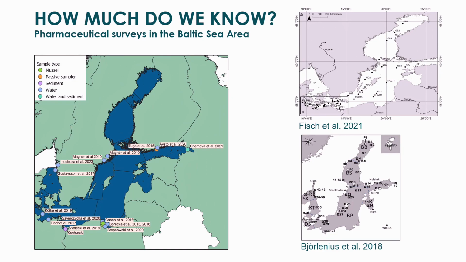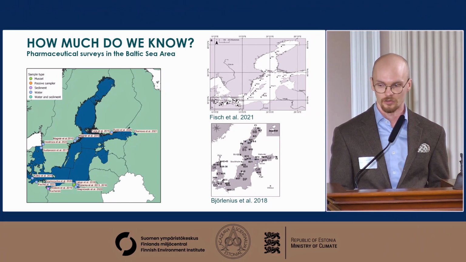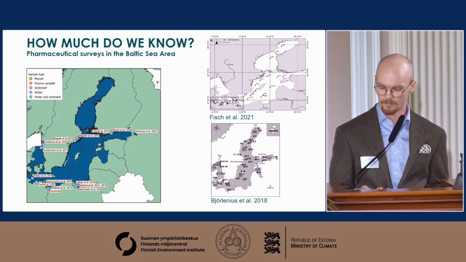And in addition, more comprehensive surveys covering almost the entire Baltic Sea have been done, as shown in the right maps. And apart from these, there is also some grey literature, such as governmental reports and other non-peer-reviewed studies. And all these studies indicate that the presence of pharmaceuticals in the Baltic Sea environment is very extensive. And especially near cities, certain pharmaceuticals can pose risks to the well-being of the marine environment.